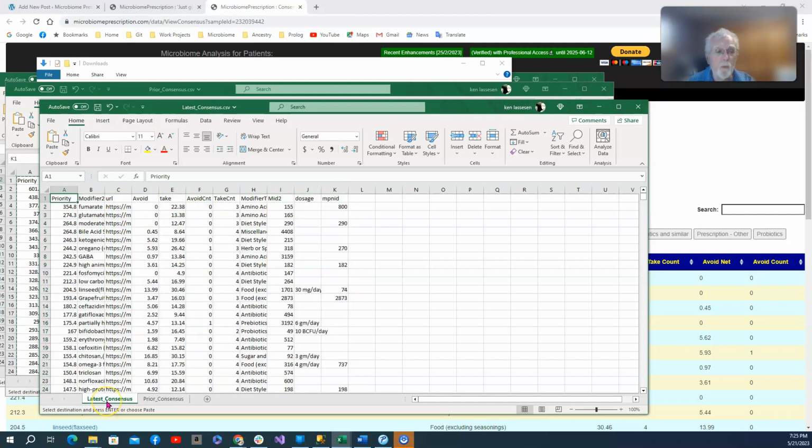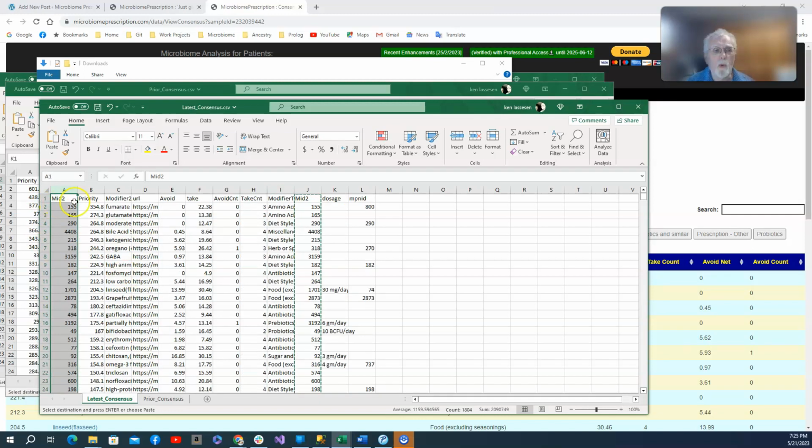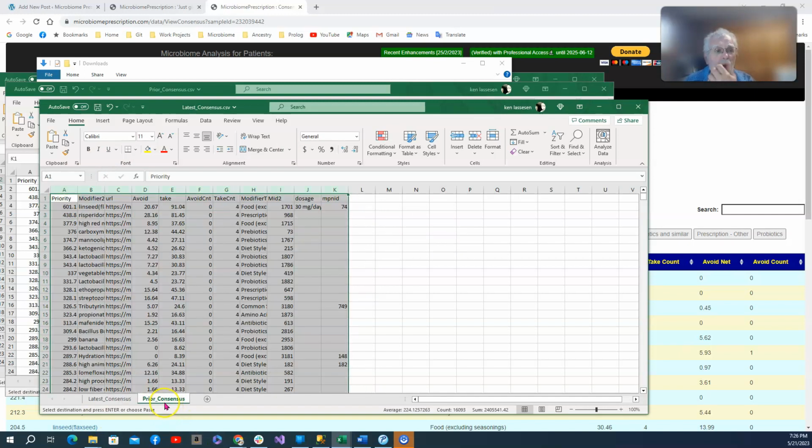Okay, the next thing we have to do is a little bit more complicated. The fastest way to look up is by the modifier ID number, which is shown on the sheet. You could do it by the modifier name, but it is far easier doing it this way. We insert a copy cell, which moves everything over one, so we now have just MID in this spreadsheet, and we do the same thing over here.